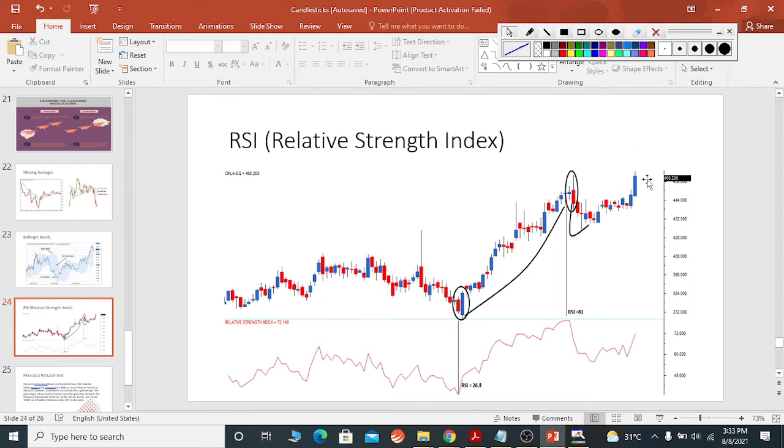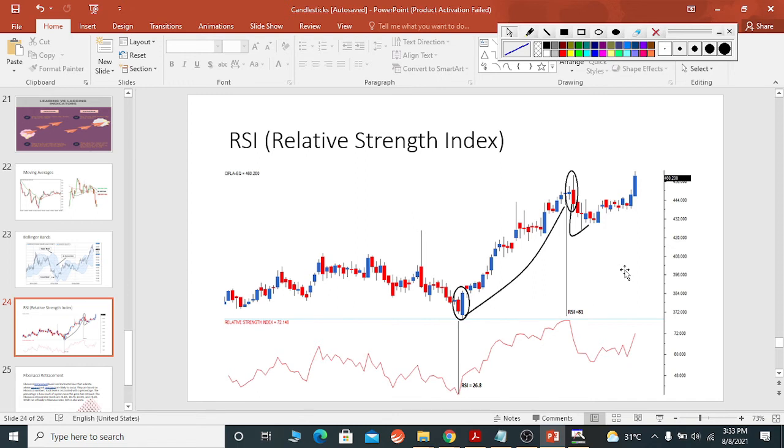There will be some sort of corrections whenever the price is moving up or coming down. So that's why it can never continue to move in a straight line. That's what RSI is telling you, that the price has moved up too much. Over here, if you see, there was no significant correction. It was just moving up. And when the RSI touched 81, you could say that now a correction could take place. So it is basically telling you when, in a trend, a pullback or a correction can take place. You can see RSI like that.